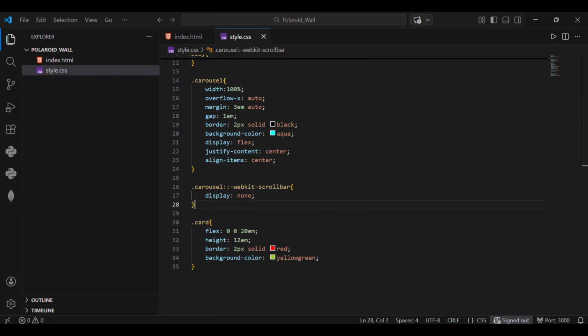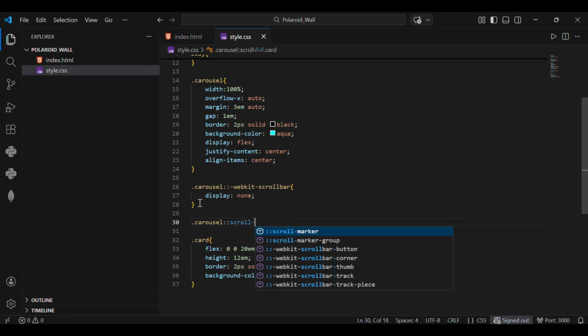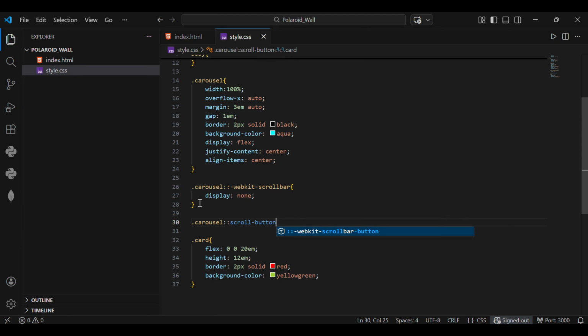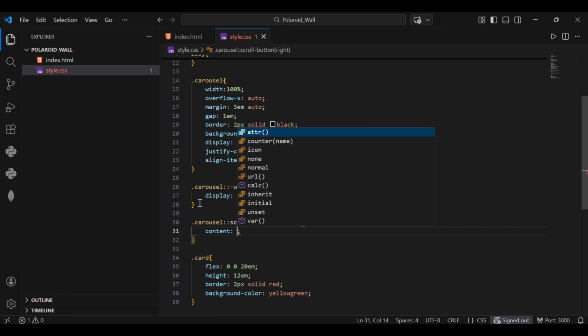Now we need some buttons. Let's do carousel::scroll-button(right). Then content as greater than sign.